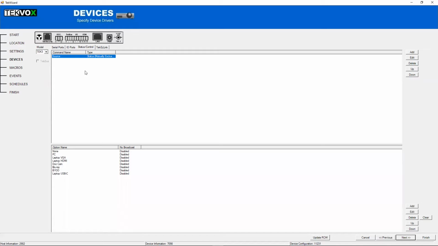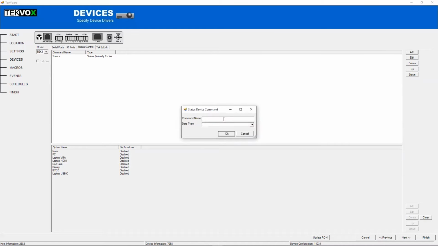At the moment, this one only has a source command programmed in. But let's add one for system mode. This will be a command byte.